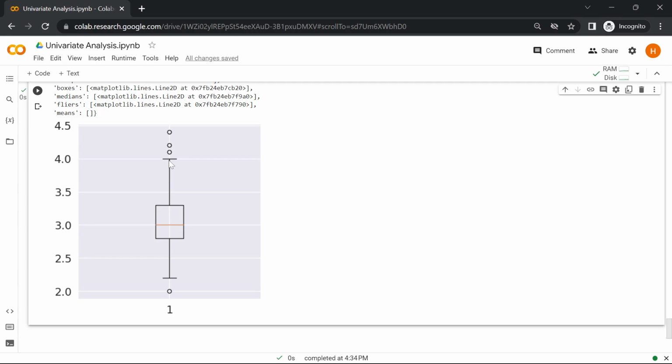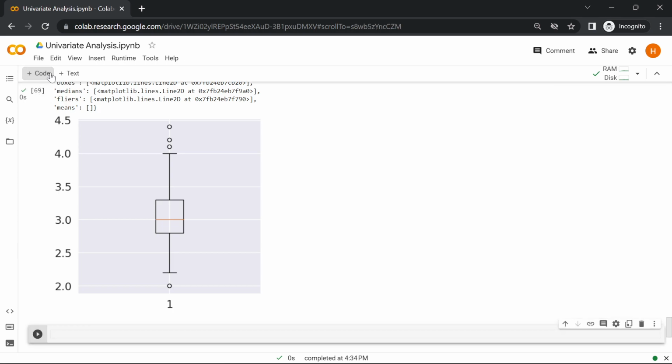Now let's plot box plots of all variables in one frame. But since the box plot is for continuous variables, firstly create a data frame without the column variety, that is, drop the column from the data frame using the drop function and specify axis to 1 to indicate it. So we'll add df2 equals to df.drop variety, and we'll set the axis to 1.